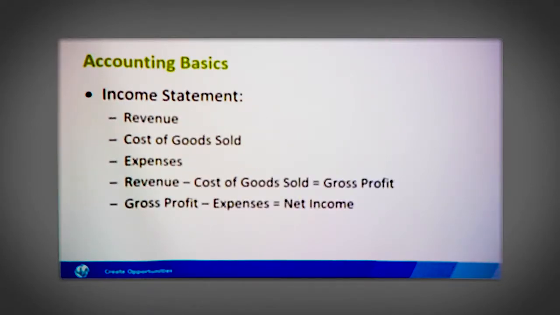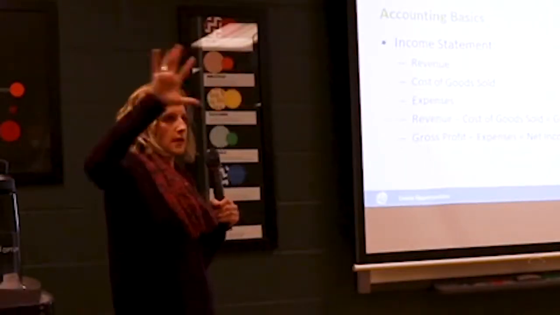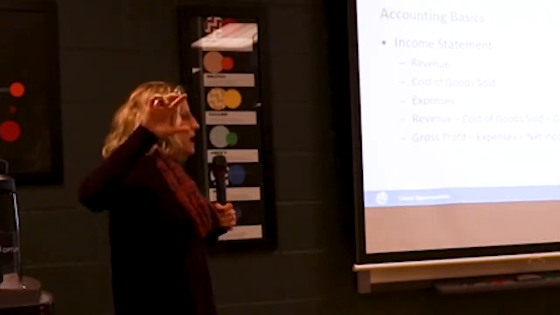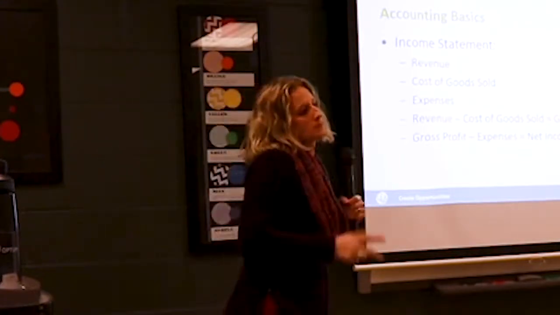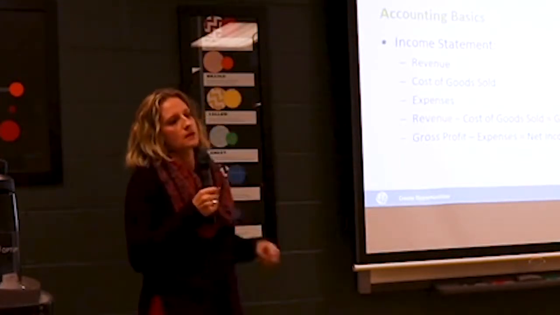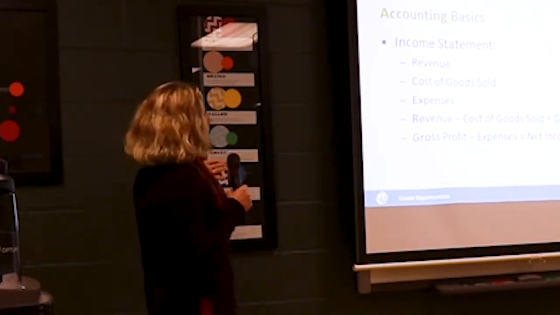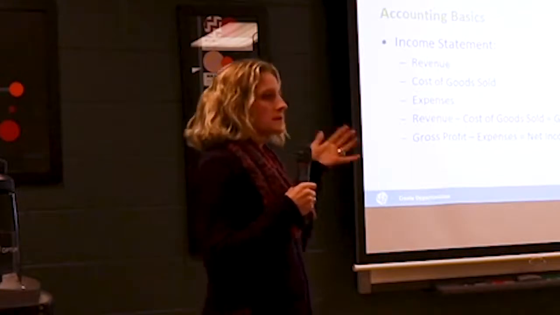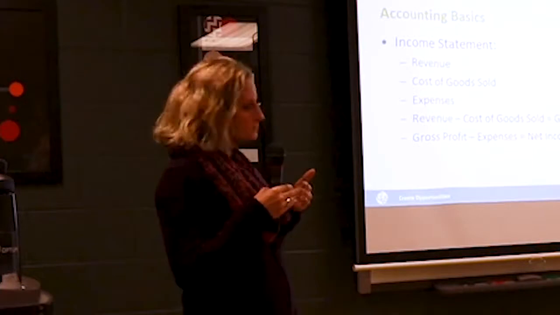The next basic financial statement is going to be your income statement. And that is going to be for a year. You have a new income statement every year, okay? So you start with your revenue or your sales for the year, and then we subtract some expenses out of there. There's two categories of expenses. There's expenses that directly relate to your product, and that's going to be your cost of goods sold. So if you're a painter, that's going to be your paint, your canvases, your brushes, whatever.